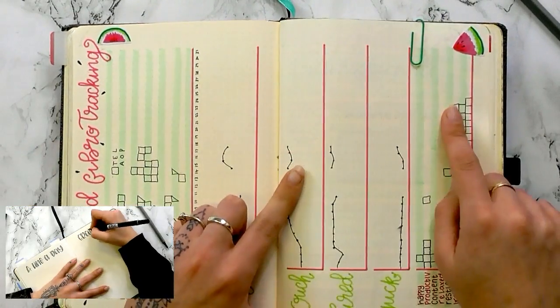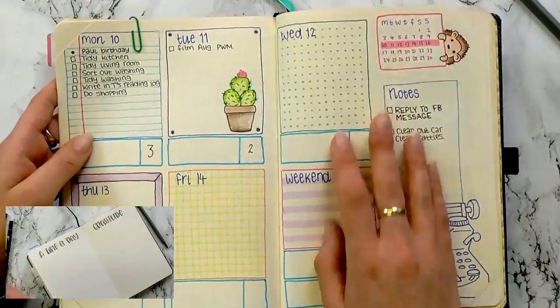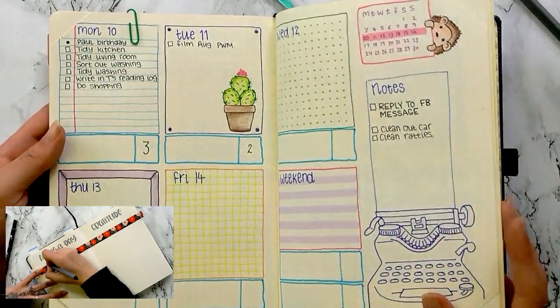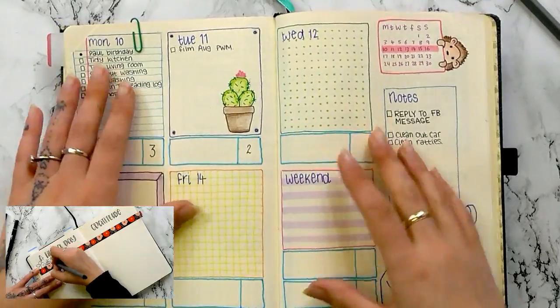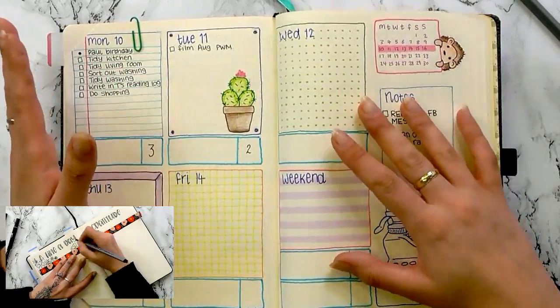You can see here not a lot of consistency. I didn't end up filling this one out. Also this weekly spread I haven't really filled out, just because, you know, if I got something wrong, or I just didn't have a love of it, because it was stressful for me thinking I might do something wrong and I wouldn't be able to fix it.